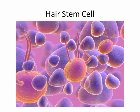The other thing that has been looked at significantly is a hair stem cell that is using the multipotential cells that are present in each hair follicle or in the other organs to direct them to grow new hair for us. Some people call it hair cloning, some people call it hair multiplication, which is a better name, meaning that we can remove a few good quality hair from the back of a patient's head and grow them in lab and make multiple or thousands of hair and transplant them. That will help with the problem that we currently have with the number of donor hair that at times is limited for people who have advanced stages of hair loss with not enough donor.